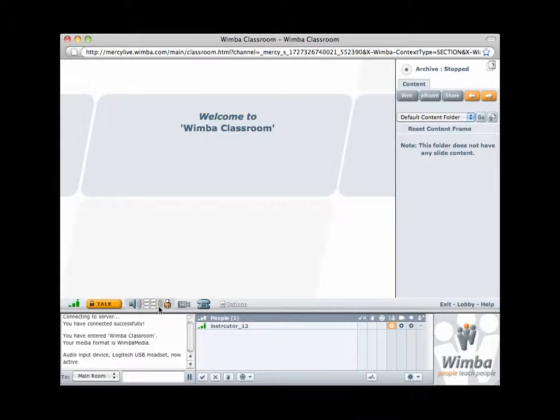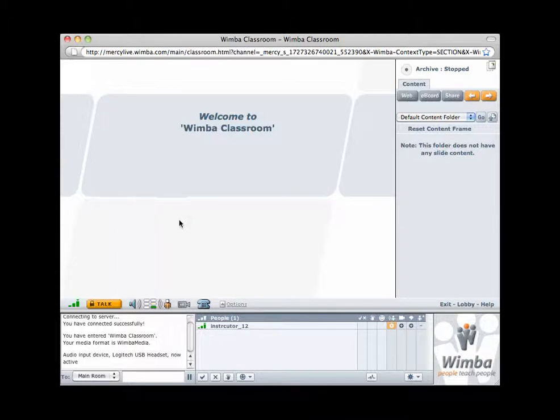Next, you need to set the audio recording levels. To do this, navigate to the settings below the main content area here. If you're using a wired USB mic like the one in the video, move both audio level sliders all the way to the top of their range. This is important because when you step back from the mic, Wimba will need the highest possible levels to make a good audible recording. If you are using a handheld microphone, check to make sure that your recording level is in the green-yellow range for optimal quality.